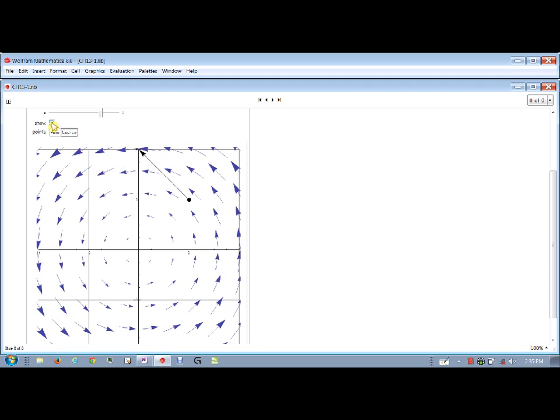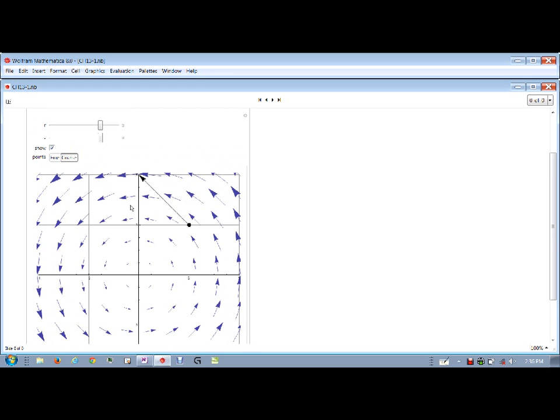How could I make it reversed? How could I make it stronger in the middle and as I move away get weaker, but have that same rotation on it? Square 1 over it. Reciprocal would do it. As I move away, it would get smaller. As I move closer, it would get bigger. That might work. But what happens at the origin? Ah. Yeah, it's undefined, right? So that would be like this, it goes off into another dimension, some other world, universe somewhere, right?